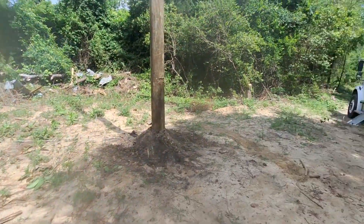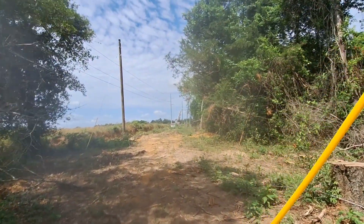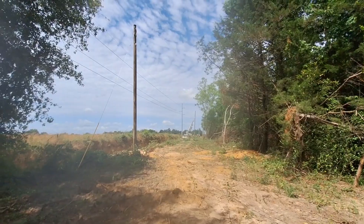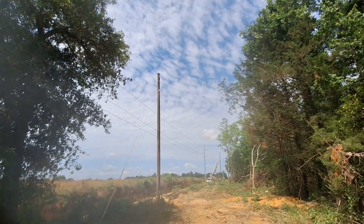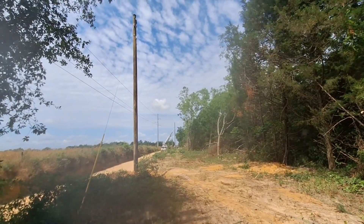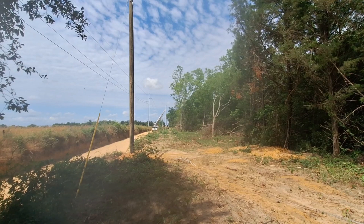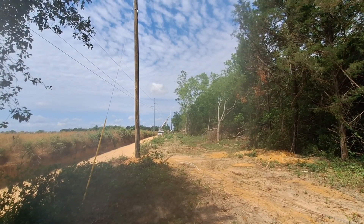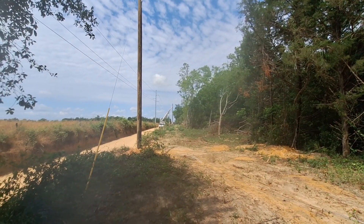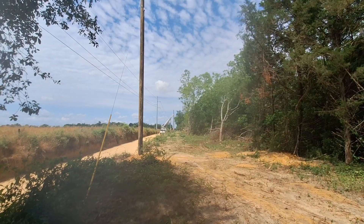All right, we got the third pole dropped in. Power line. These guys ain't playing. They're coming in — they're going to do the whole right-of-way before lunchtime. Third pole here, and that's going to be the final pole for the final stretch going down that way. Yeah, they're dropping in that fourth pole right there, and basically they're going to run line and connect to that power pole all the way down to right there. That's the last power pole to go in.